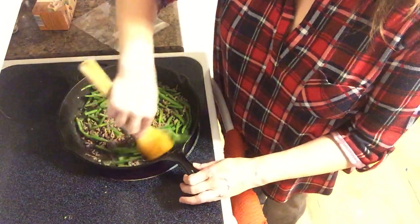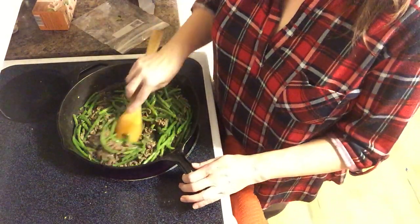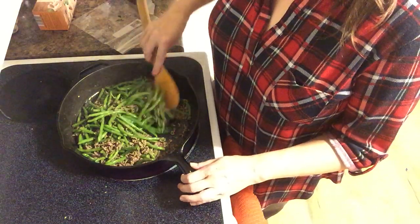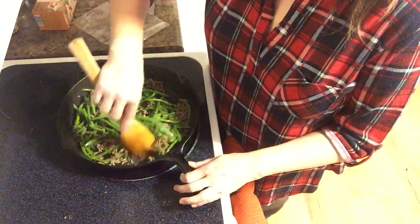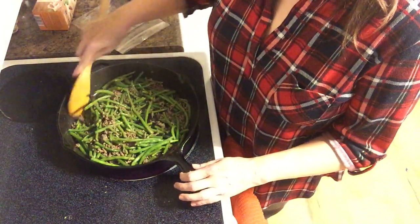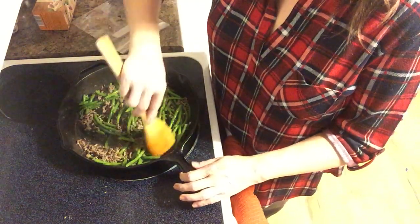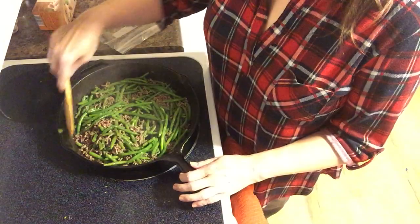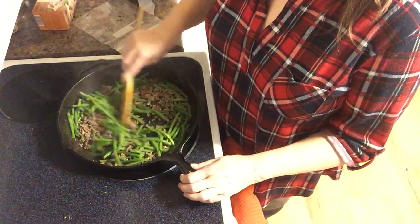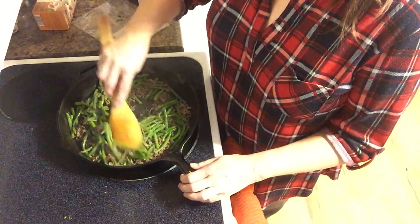Now, I live in Tennessee, y'all. You know that. But I'm originally from Illinois and Michigan, and by default, Wisconsin. So, I like my vegetables crisp. When we moved down here, we figured out that Tennesseans like to cook their vegetables to death, and then they cook them a little bit longer. And I am just not into mushy vegetables. So, I like my frozen green beans.